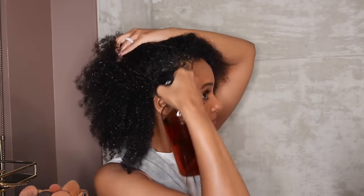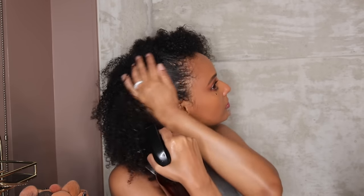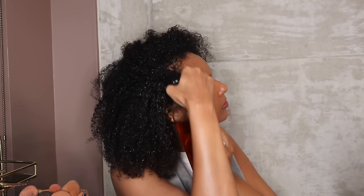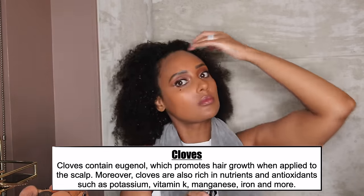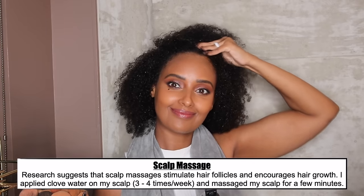This is kind of where my hair grew thinner throughout my whole entire head, but mostly on the edges and the front. Usually what I do is after I wash my hair and condition it, that's when I go ahead and use the clove spray. I spray it directly on my roots and then lightly massage my scalp. I usually do this about four to five times a week, sometimes less. I try to be as consistent as possible because that's when you're going to see the greatest benefits and results. I spray it on my scalp after I wash my hair or while I'm refreshing my hair, and I definitely concentrated more on the edges.